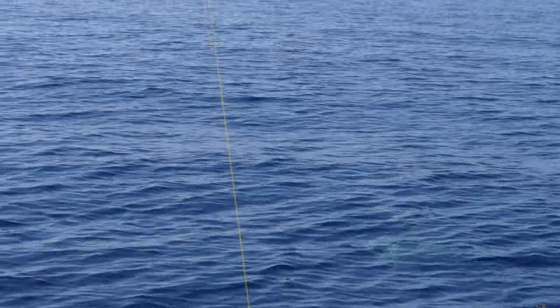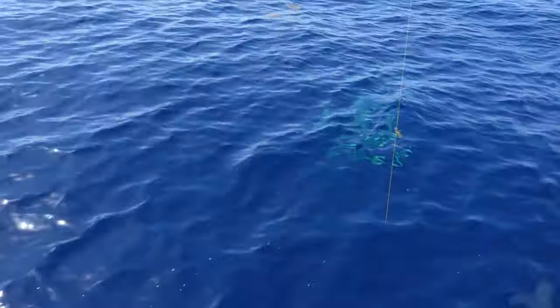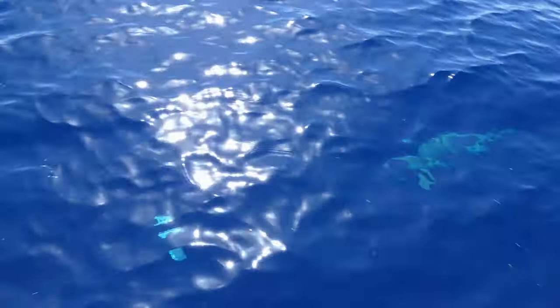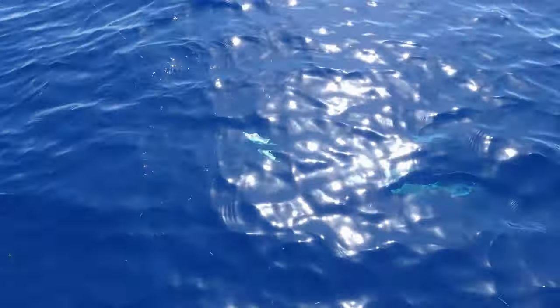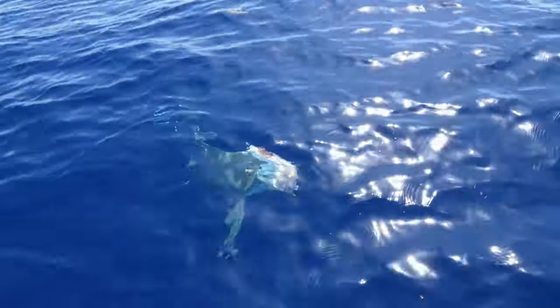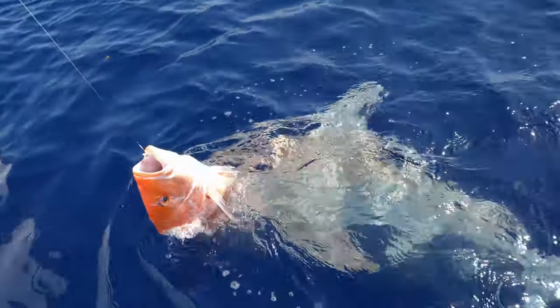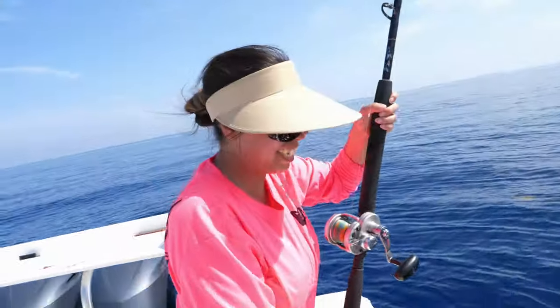Hold it right there. He's going for it. Reel it in slowly. Babe, lift it. Okay, hold it right there. Stop. Don't move it. Don't move it. Lift. Lift it. More. Look at that. That's crazy.